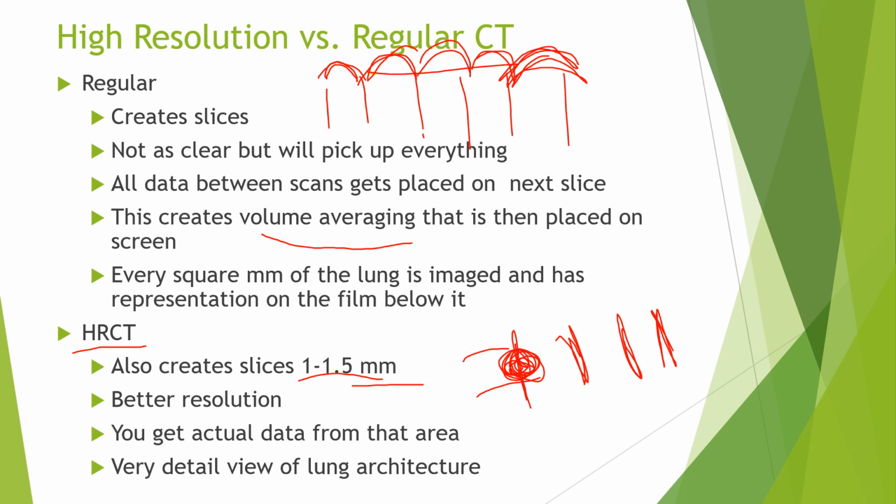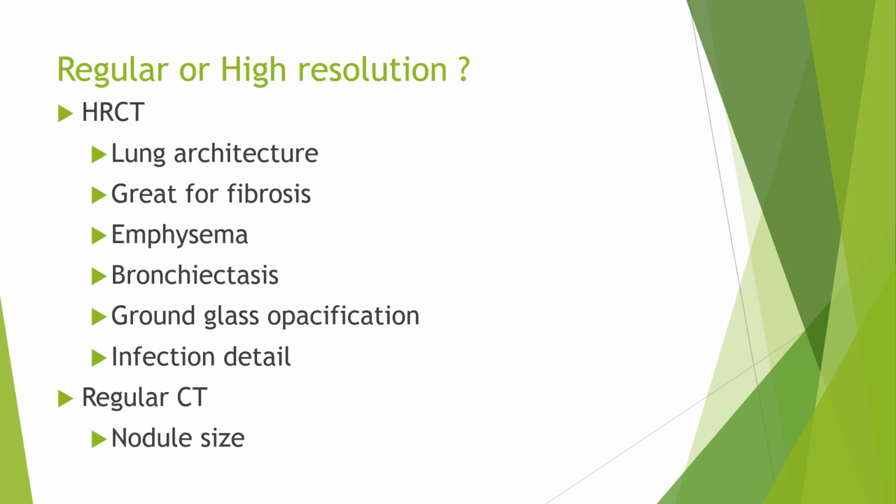Much clearer picture, much better picture of the lung architecture if we're worried they have a disease. So high-res CT scan looks better at lung architecture. Great for things like ILDs, pulmonary fibrosis, right? Anything that's ILD, that would be a high-res CT scan situation. Emphysema, great for emphysema. Bronchiectasis, remember you have to have a CT scan to diagnose bronchiectasis. GGOs, ground glass opacifications, that's where we're looking at ILDs. As well as things like ARDS and all that stuff. You can see a lot better in high res.